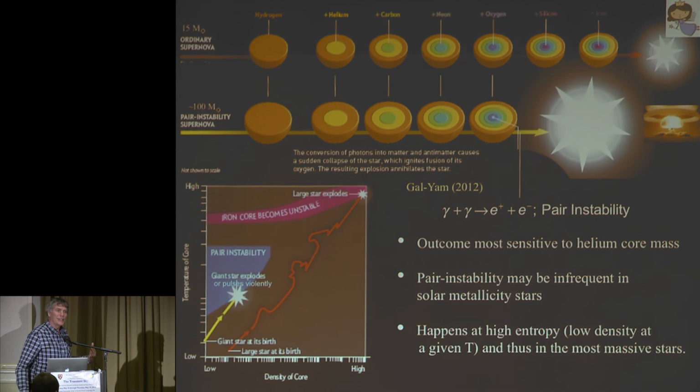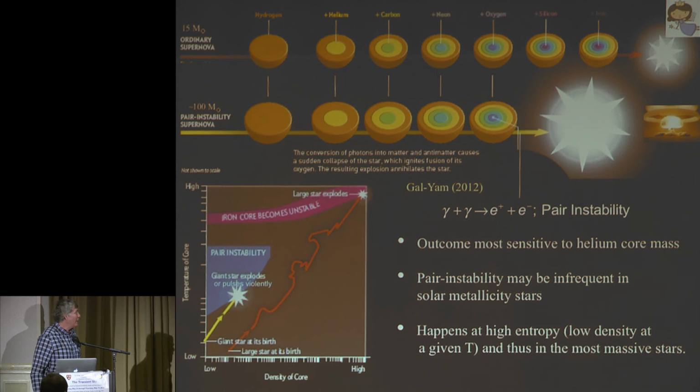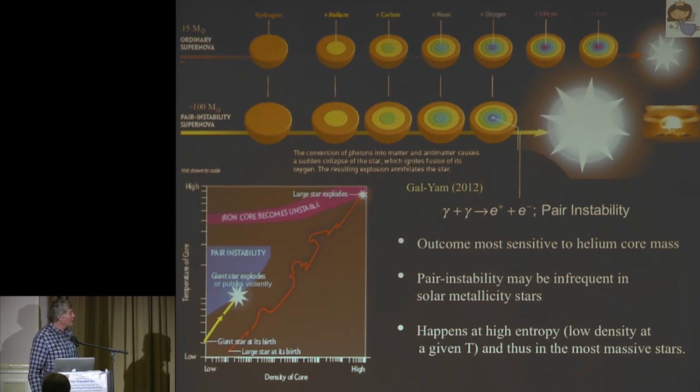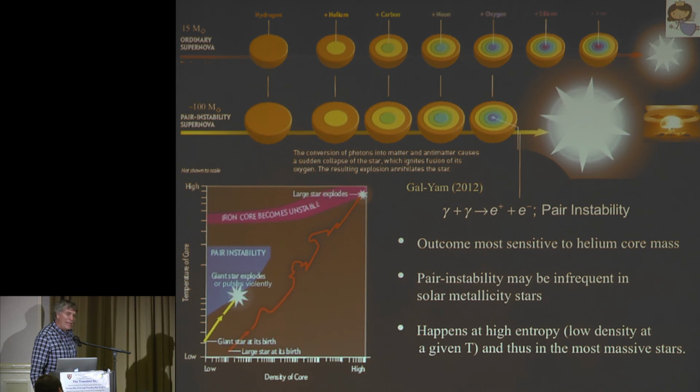So the issue is not the physics of the explosion, which I am going to explain to you, though, but whether you ever make these stars, and it seems unavoidable that you do sometime. The evolution of the massive star gets interrupted shortly after carbon burning when it reaches a temperature of about 1.5 billion degrees and starts to make a lot of electron-positron pairs. Creating the rest mass of those pairs takes energy that might have contributed to the pressure but doesn't, and so the adiabatic index goes below 4/3.